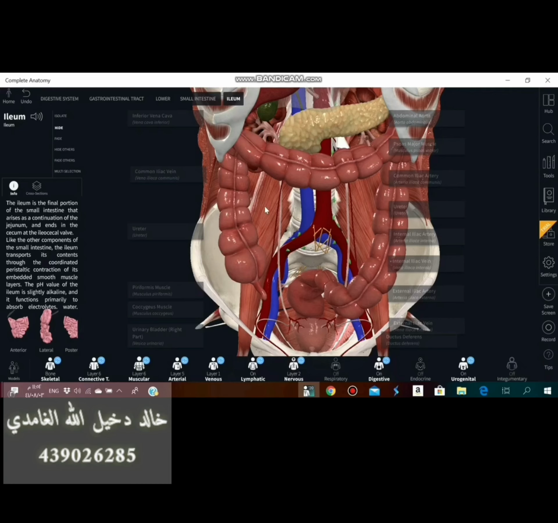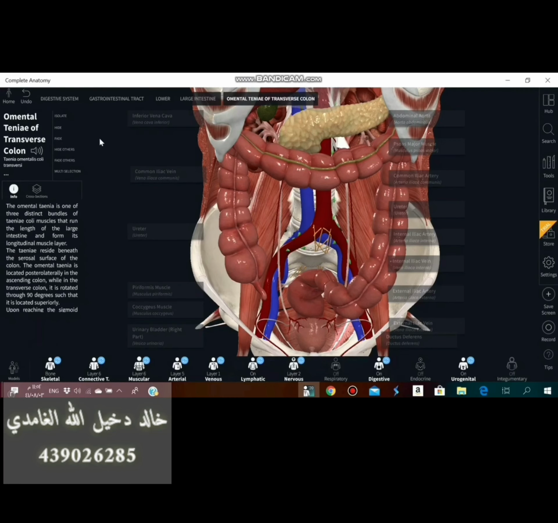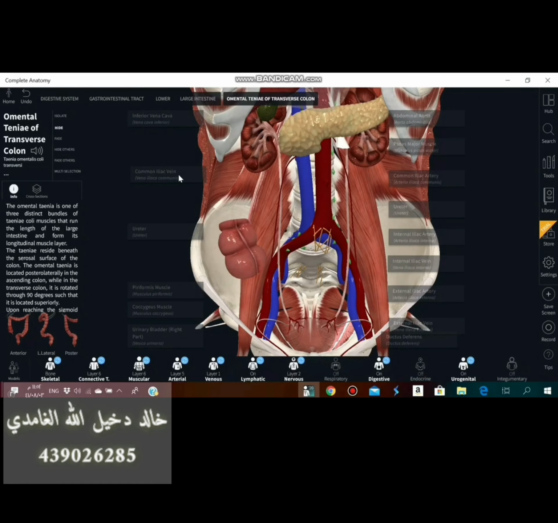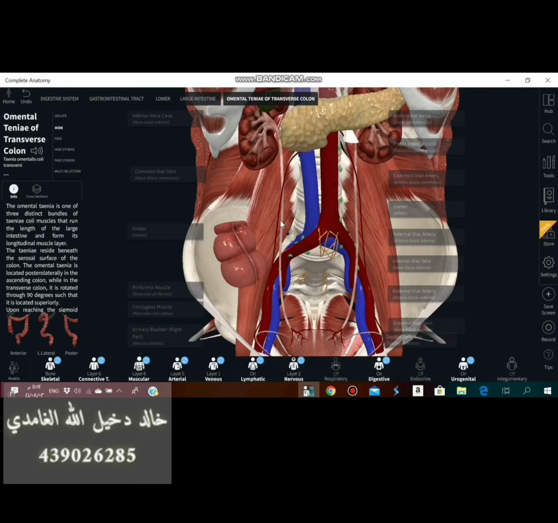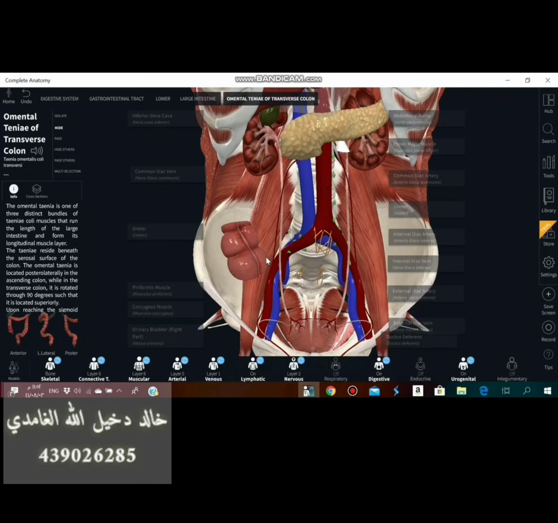And also we have some vessels related to the colic vessels, and also the right testicular vessels in males and the right ovarian vessels in females. Here, for example, this is the testicular artery, and also the testicular vein. This is in males testicular and in females ovarian vessels. And also we have the root of the mesentery, located anteriorly to the right ureter.